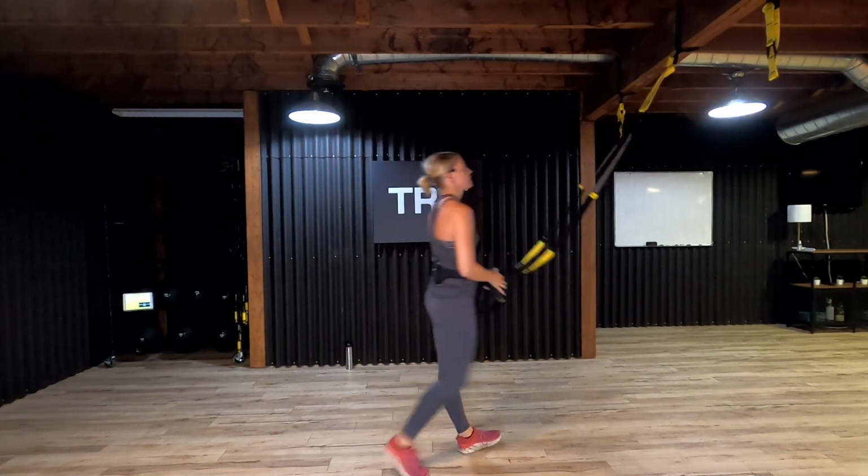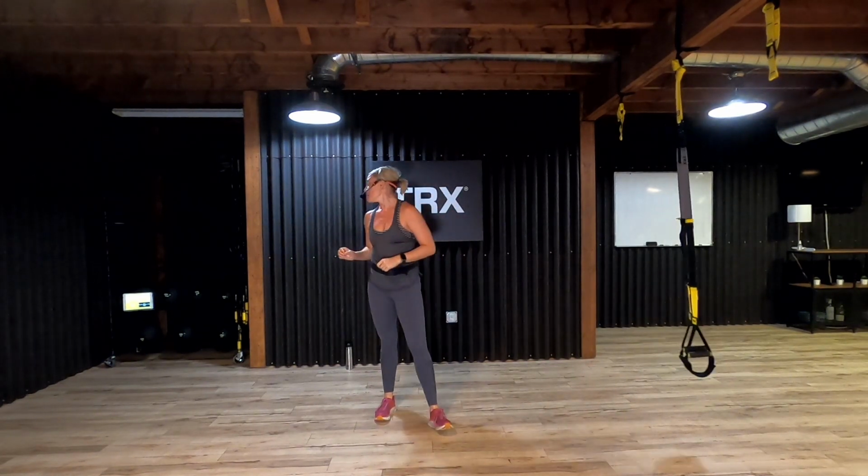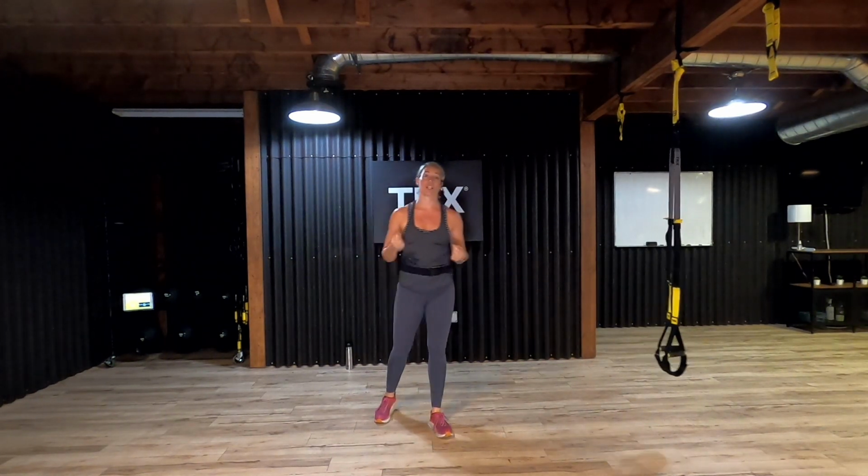Okay, rest. Now, in each of these rounds, we're going to be alternating a strength with a high intensity move. So this first round is just lower body, all right? So for our first high intensity move, we're going to alternate 8 jacks and 2 booty jacks for the next 45 seconds. Here we go.